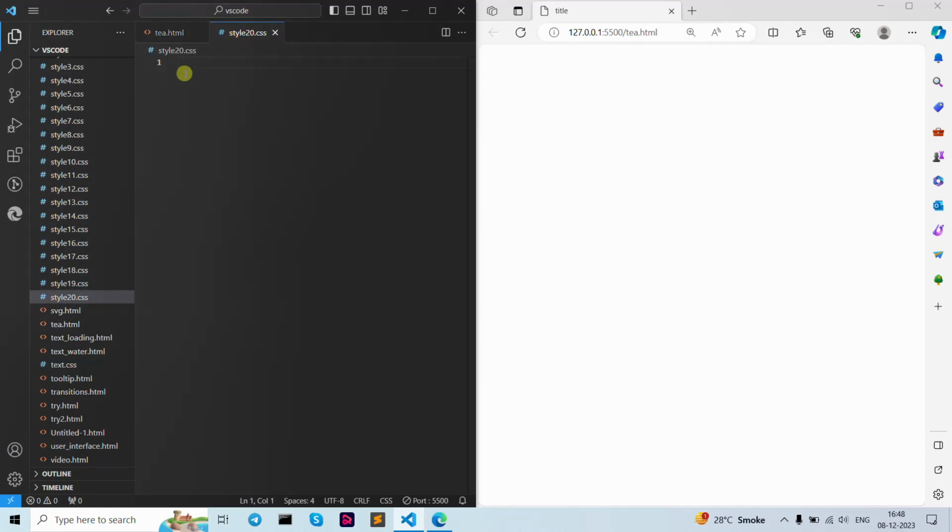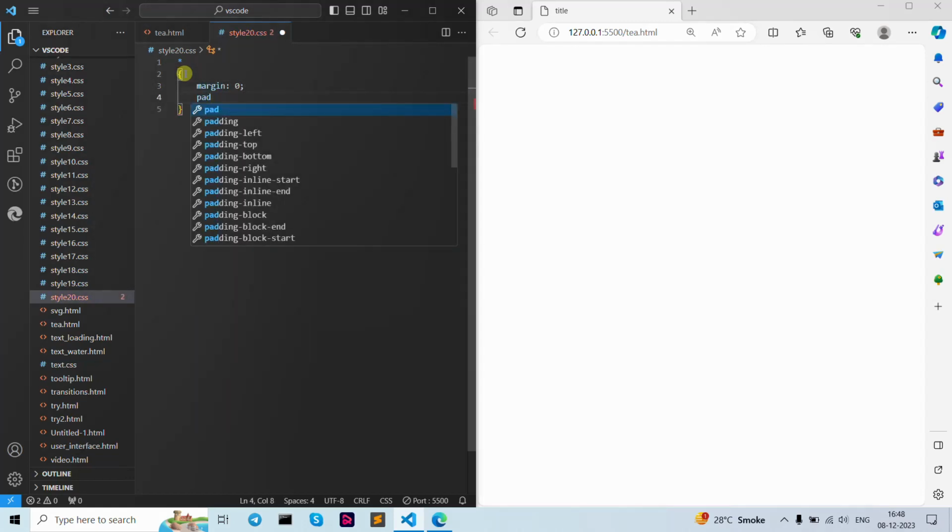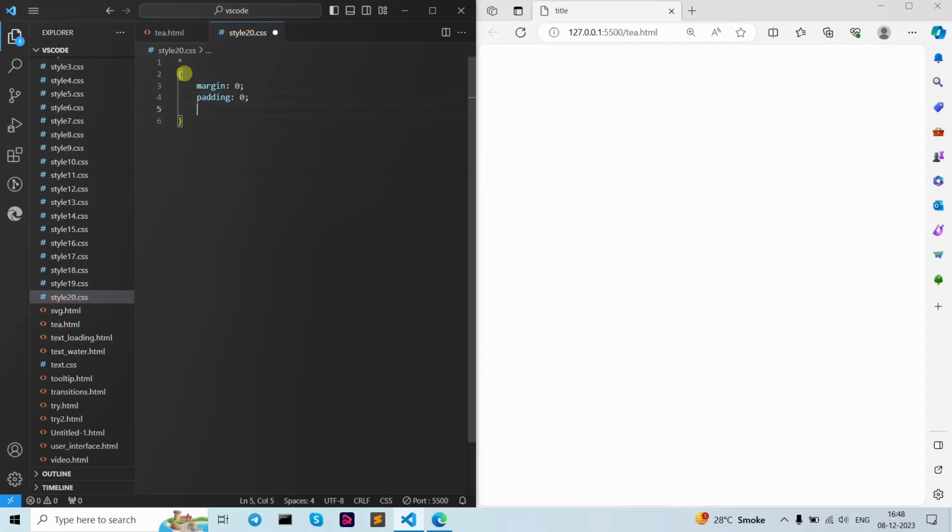So let's first start with our body. I set the margin to 0, then padding to 0. Then box sizing border-box. Now let's start with our body class here, guys.